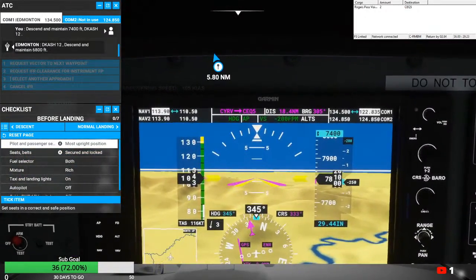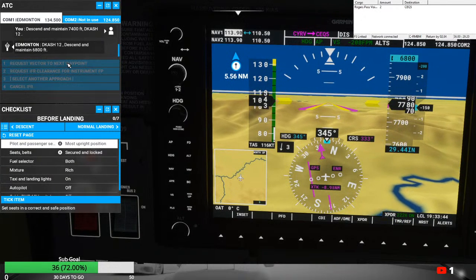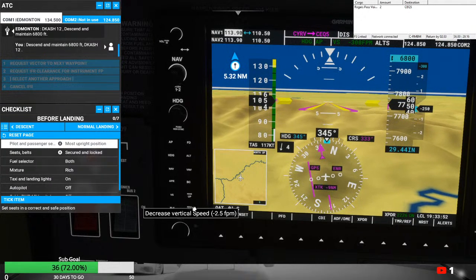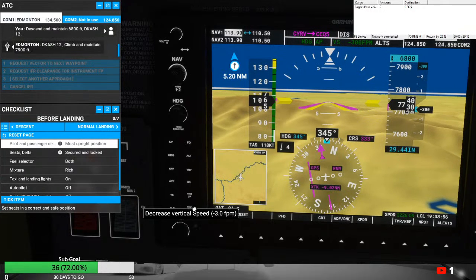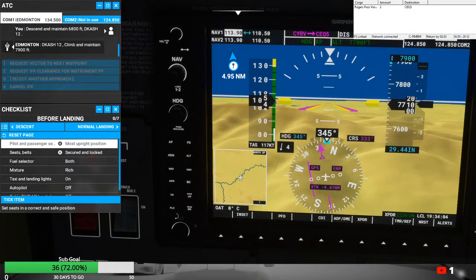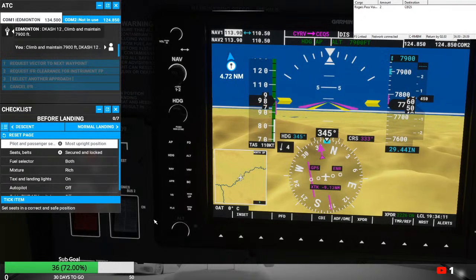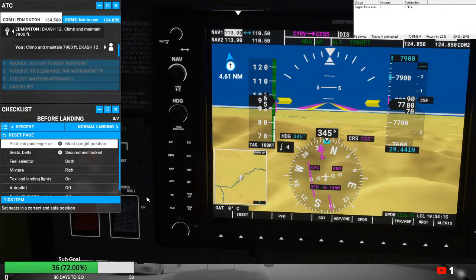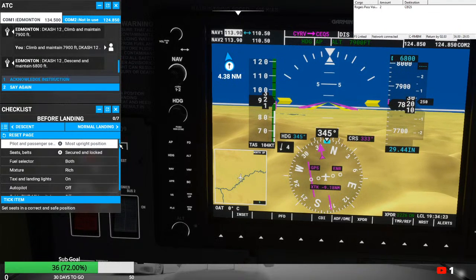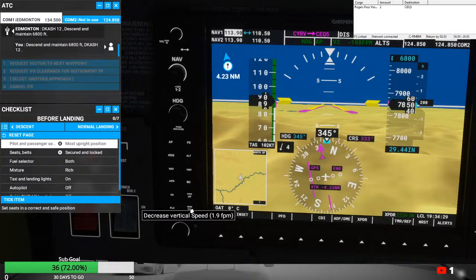Cash 1-2, descend and maintain 6,800 feet. 6,800 feet it is. Descend and maintain 6,800 feet, Cash 1-2. Cash 1-2, climb and maintain 7,900 feet. 7,900 feet. Back up we go. Climb and maintain 7,900 feet, Cash 1-2. Cash 1-2, descend and maintain 6,800 feet. I just think it's confused. Descend and maintain 6,800 feet, Cash 1-2. So we're gonna head back down.